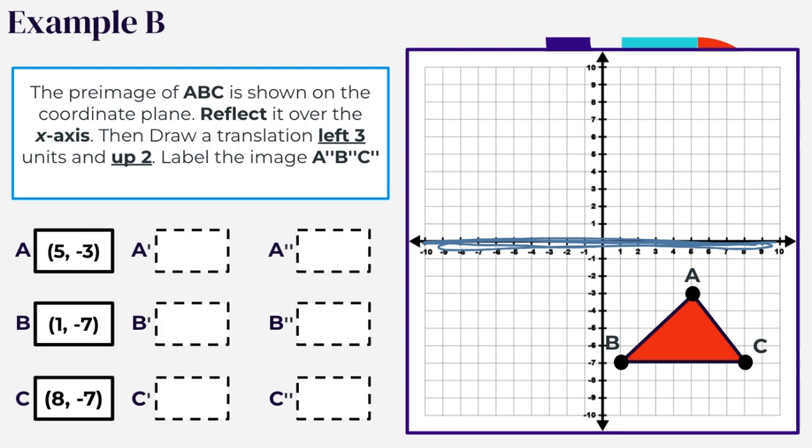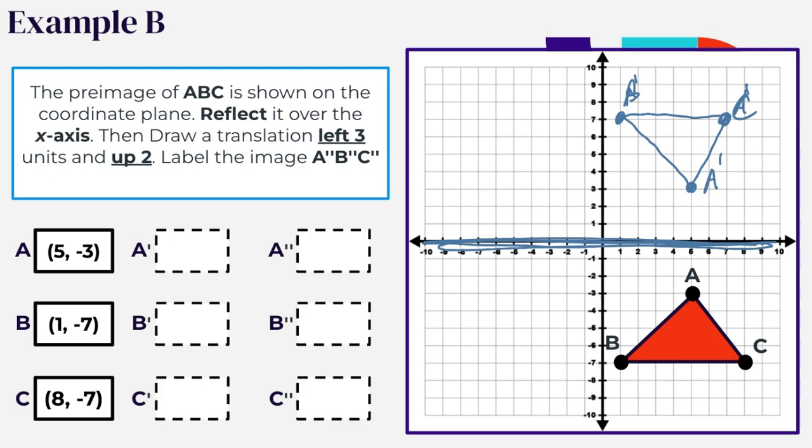So the opposite of going down 3 is going to be going up 3 for the A. Then for B, I'm going to be going down 7, so I'm going to go up 7. And then C, I went down 7 again, so I'm going to be going up 7 again. So again, this is just B prime, A prime, C prime. And this is just our first triangle. This is not our final mark. This is where we've done only the reflection. So now we're going to record our points because it has boxes for us to do so.